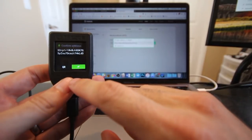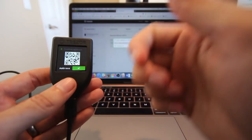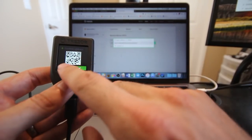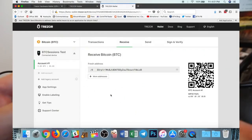Now, if on the device I hit this button that says QR, it'll bring up a QR code, which I can then scan with a mobile wallet on my phone. Or I can go back to the address. I can also hit the check mark, and that then allows me to see the QR code on my computer itself.